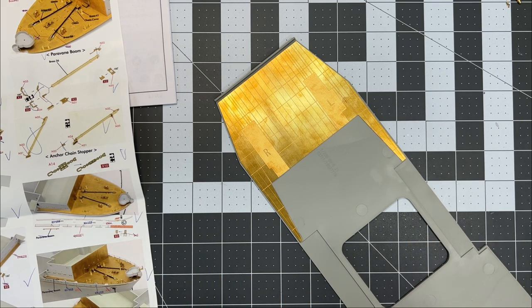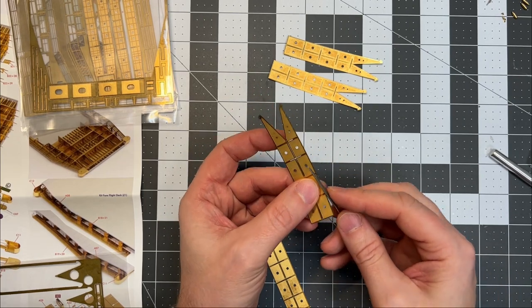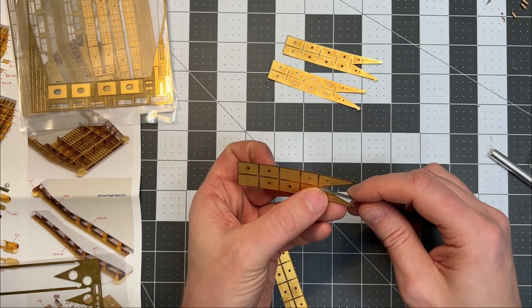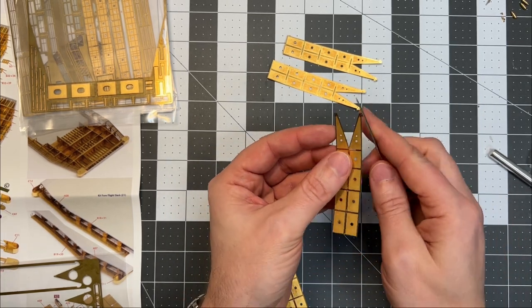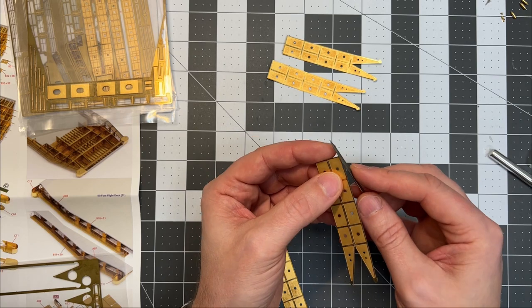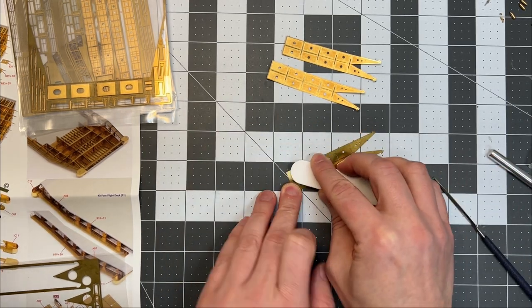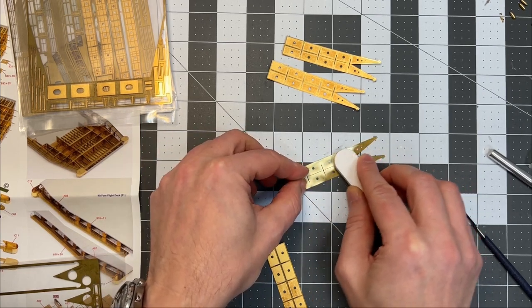So let's move on. The first part of getting the structure in place is the girders. And it is wise to use a diamond file or a file to get all of those tags from the fret away, so you get a good fit afterwards. Then, of course, scoring the backside so you get a good grip from the glue.